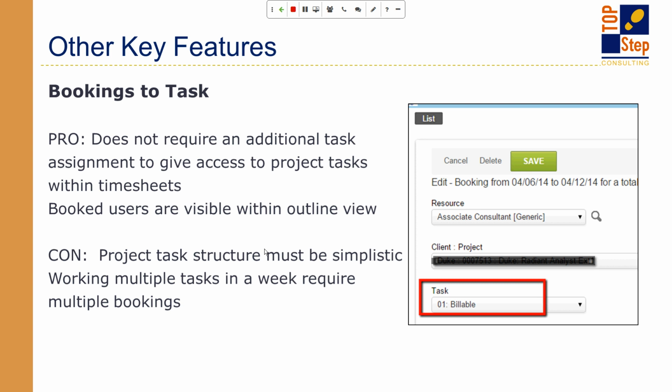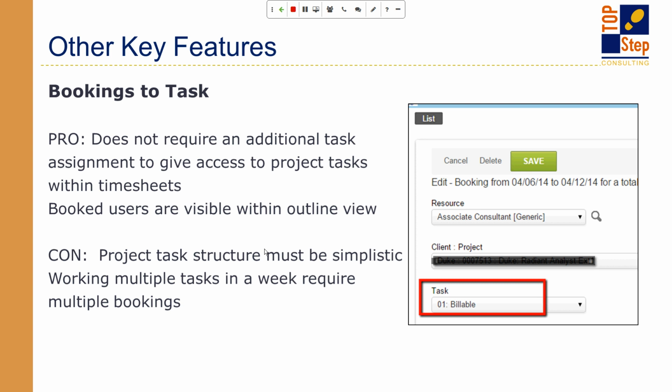I mean, goodness gracious, if you have 3 tasks on a project, maybe it's not that big of a deal. But if you're some of those folks out there who have 10, 20, 100 or more tasks on each project, this is obviously going to probably be overwhelming for any poor soul who has to manage the bookings on that project. So that's maybe something to consider.